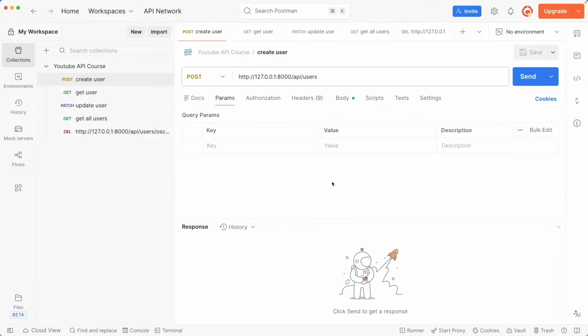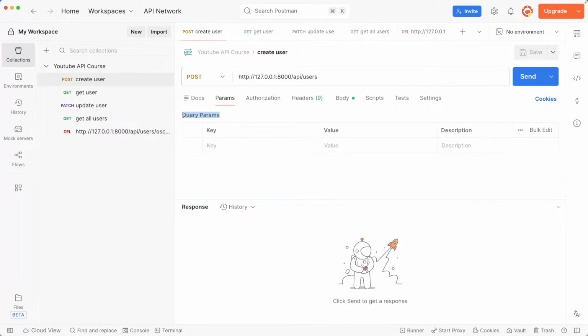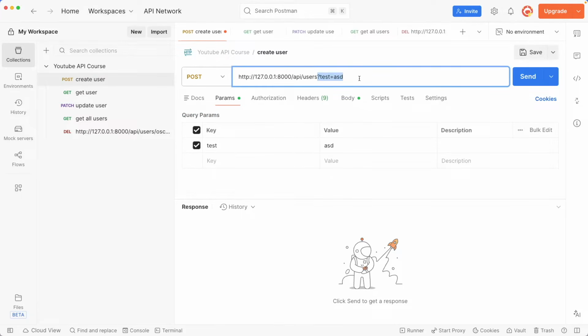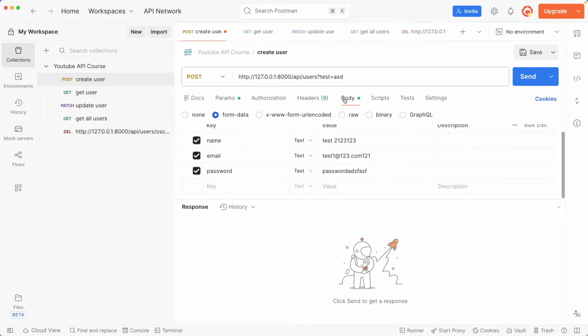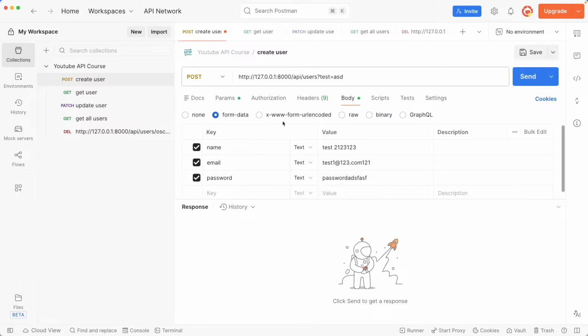Now, one point I want to mention: on the previous episode, I was using the query params to create the user. And one of you guys mentioned that in the comments. Again, thank you for your feedback. So I do want to make that distinction and clarify that query params are different from the body. With the query params, your fields are going to be inside the URL, as you can see. So this is similar to doing a GET request from the browser. And then the body, well, it's going to be in the request body, right? If you're doing a post request from the browser or from HTML, usually this is what it refers to. So these two are different. They're not the same thing.